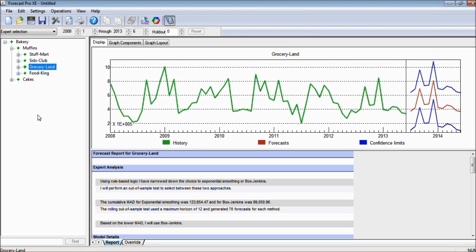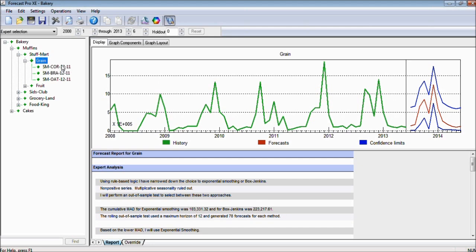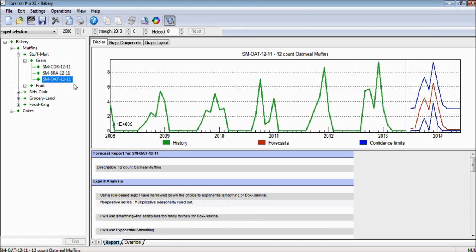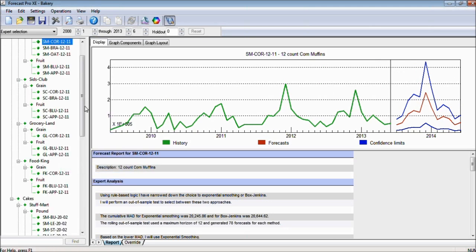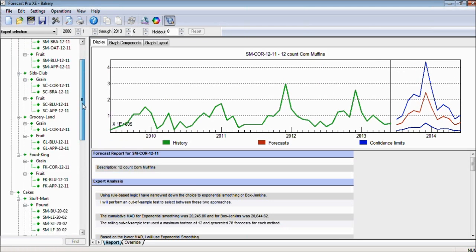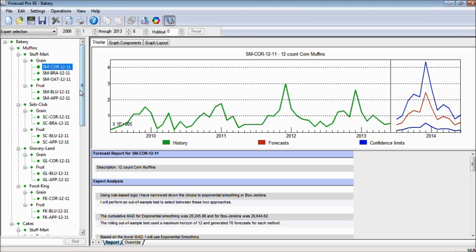All the data I'm showing you today is real data from Forecast Pro clients. Okay, so in this particular one, again, they have total sales, breaking down to product category, breaking down to customer, and under that they break down, actually this breaks down to grain and fruits, so there's a subcategory, and then at the bottom is the SKU. If I fully open this, there we go, what you can see is I've got probably 60 or 70 different items that we've just forecasted.